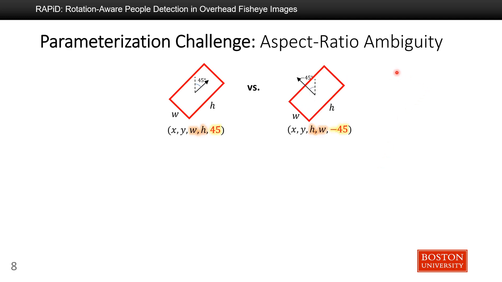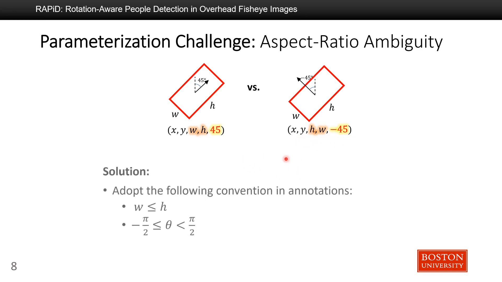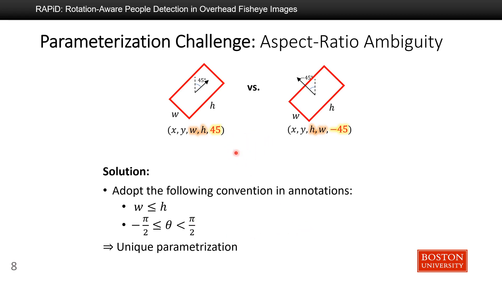Another problem with rotated bounding boxes is the aspect ratio ambiguity. As shown in the figure, a rotated bounding box has two equivalent parameterizations: (x, y, w, h, 45°) and (x, y, h, w, −45°). To solve this, we adopt the convention that the shorter side is defined as width and the longer side as height, with the angle defined between −π/2 and π/2. Under this rule, each bounding box corresponds to a unique parameterization. By using the periodic loss and this parameterization rule, the network can learn to predict arbitrarily oriented bounding boxes.